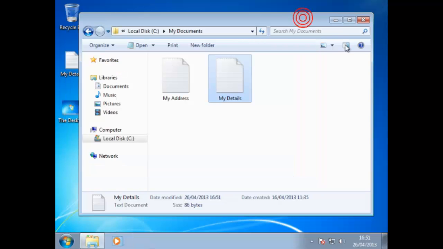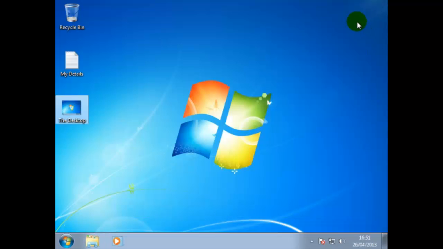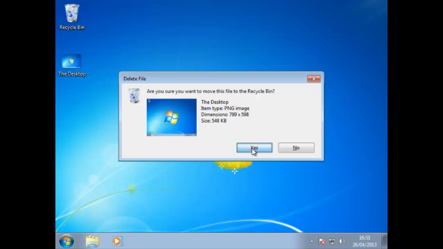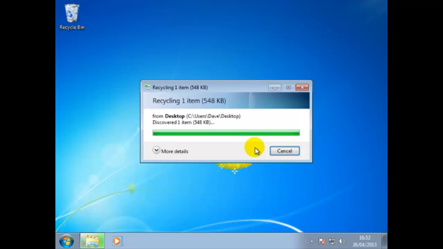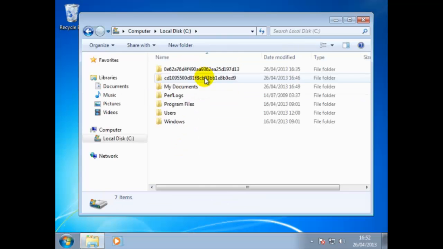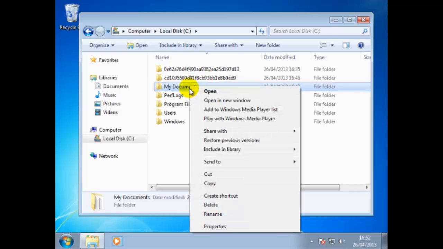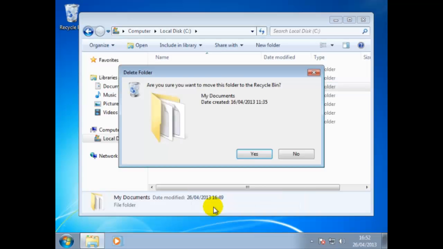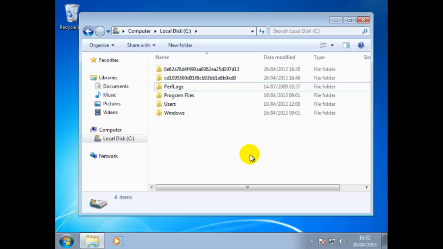This completes the exercise, so we shall delete the two files on the desktop by highlighting them and pressing the Delete key. Repeat the same for the image called desktop. Also, we need to delete the folder we created, so we shall open the computer. Highlight My Documents, then right-click the mouse button and from the drop-down menu, click on Delete. Just to tidy things up, we shall also empty the recycle bin.